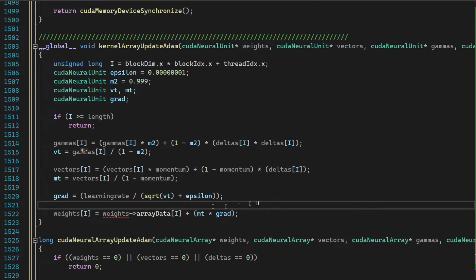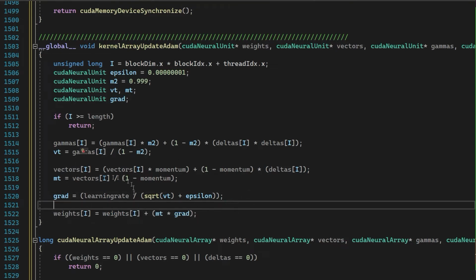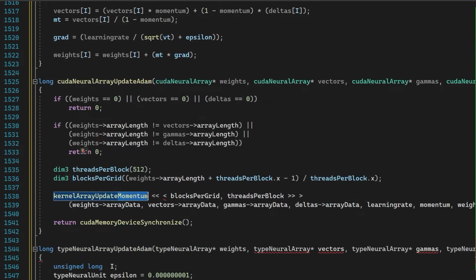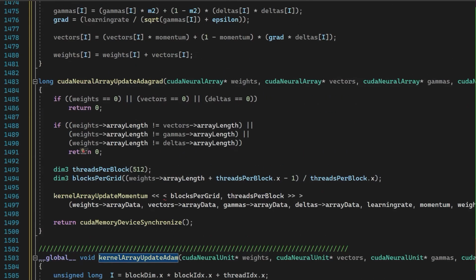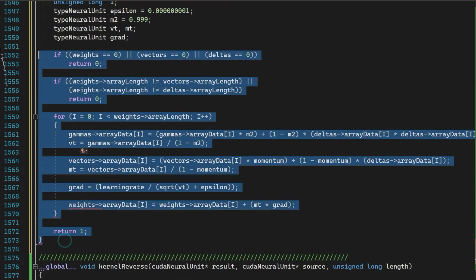Okay, why the difference here? Ah, that's to adapt everything, but it doesn't matter. Everything's the same, more or less, and it's good. Update Adam. Oh, wait. Made a mistake again. It's grad. Forgot to copy the name. I mean, like I said, compiler would have caught it, but let's make sure we do it visually, just so we don't mess anything up.